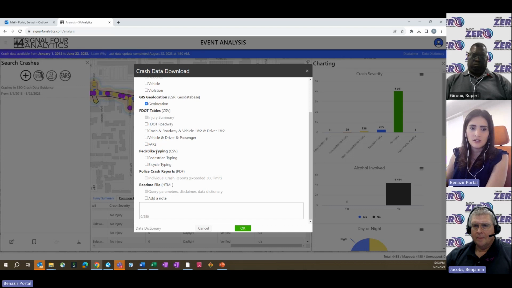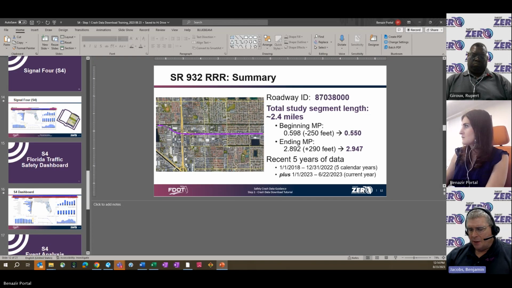There's also the ped bike typing that provides additional information for ped bike crashes. We should say specifically that the geolocation file is a GDB, a geodatabase file. So in addition to what you would get in a shapefile, it includes some of the database structure with it, so the reference code table references and things like that.